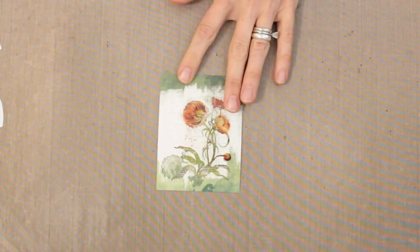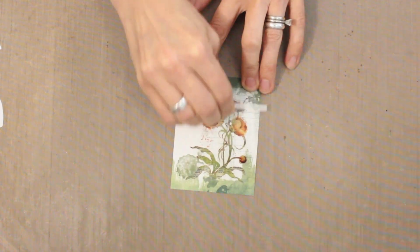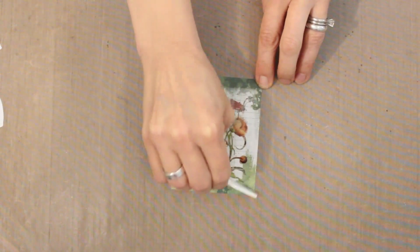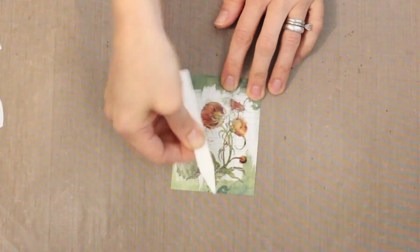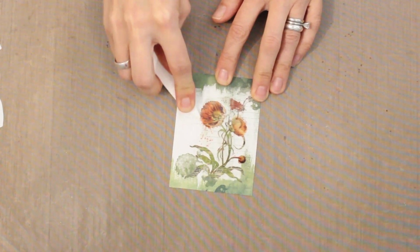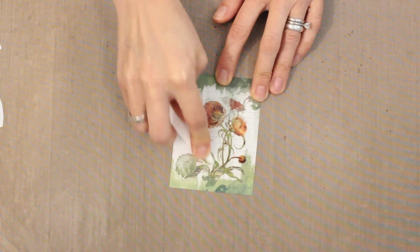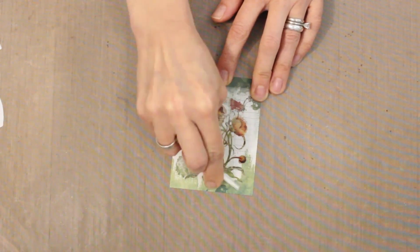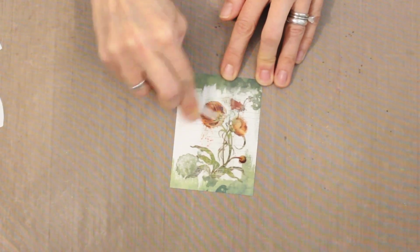Now also inside the pack, you've got one of these little applicator tools. And this is what you need to use to burnish this piece down. Okay, so you can go at it from the side and then just make sure that you're getting all of the little detail areas, some of those little fine bits. Really doesn't take very long to do. Okay, so make sure I got this piece here.